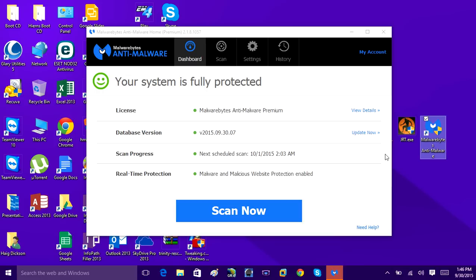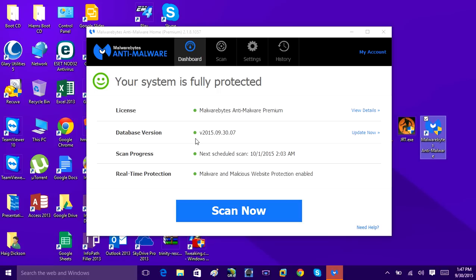I'm not going to run a complete scan because I know my computer is very clean. You can download Malwarebytes Anti-Malware for free. The link is in the description box. I recommend you have Malwarebytes on every computer in your house because it is the best program that will detect stuff that your antivirus won't find, and potentially unwanted programs and all kinds of stuff that slow the system down that CCleaner nor the disk cleanup utility would have removed.